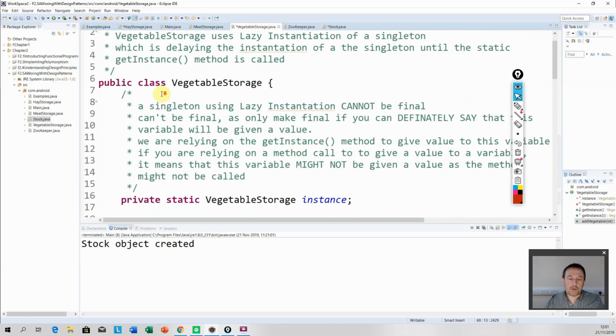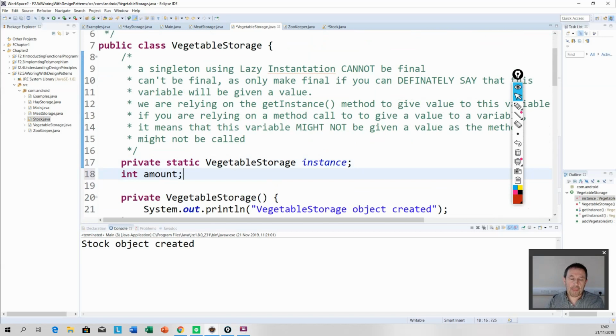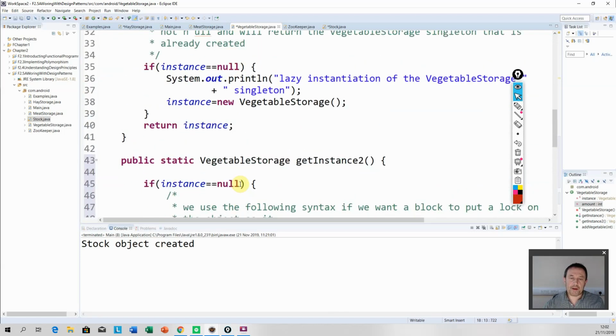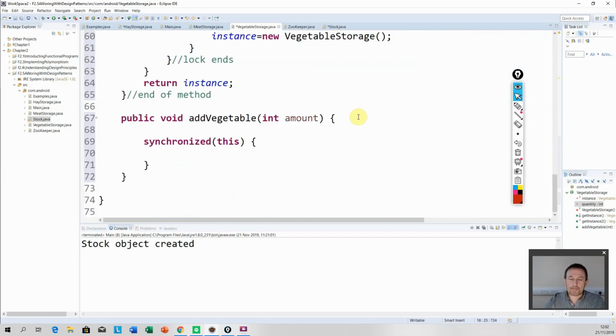What did I call it? Private int amount, or quantity, is that right? So private int quantity. So synchronized this. So we're going to say quantity plus equals amount.